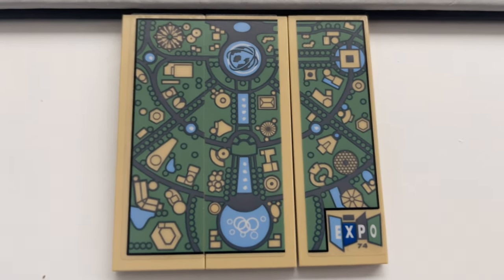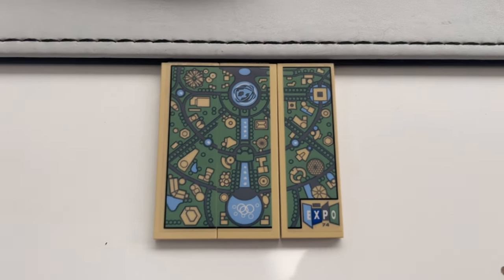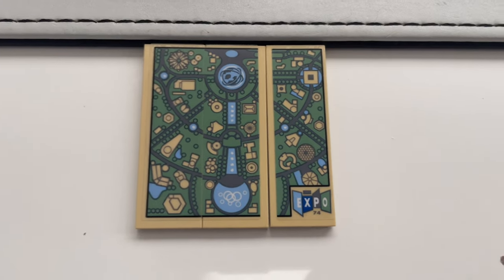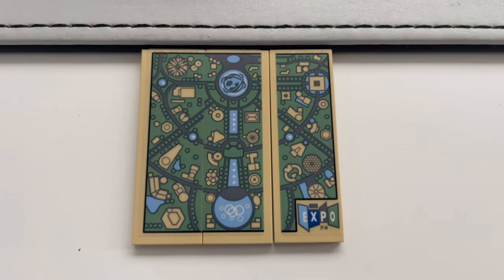So you kind of have a choice. Do you center it all and make it look like there's gaps in all of it, or do you line it up on one side? That is probably the set's biggest downfall. I mean, it's just, yeah, not great. Should have been prints, should have gone all the way up.